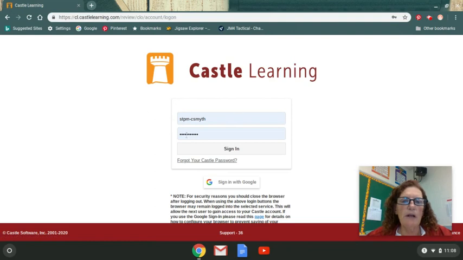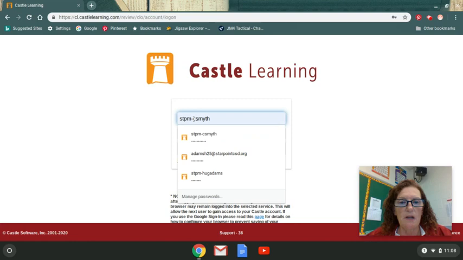And this screen right here, you're going to see STPM and a dash. And the next thing, notice I have my first initial last name. That's not going to be your login. Your login is the first three initials of your first name and the first six initials of your last name. If your last name is not 6 letters, then you're just going to type in the last name. So let's type that in.